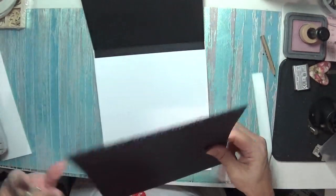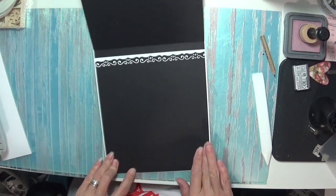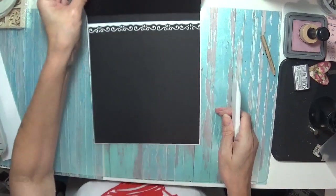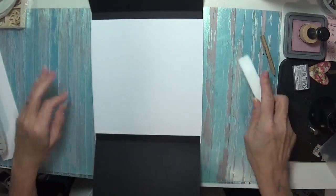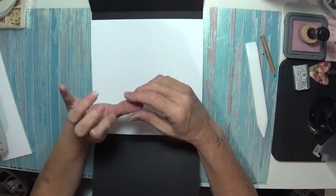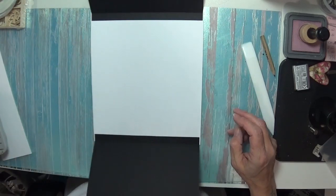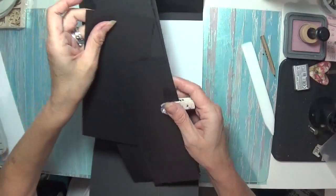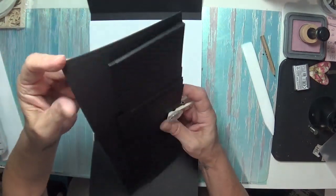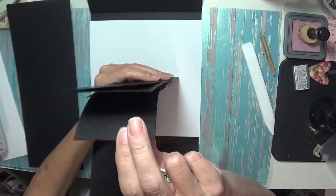I didn't sponge, did I? Perfect. That is gorgeous. That is beautiful. Plenty of space for a full-size photo there. We may frame this off again. I'm just thinking, should I add a pocket on the inside? I'd have to use one of these. I do want pockets, actually. Let's take those two at the back, and maybe have a thin one as well.